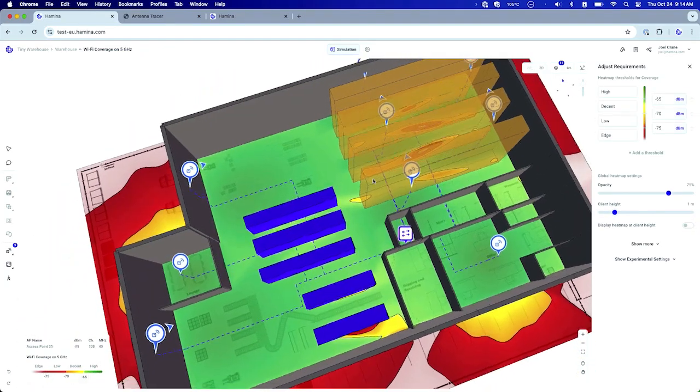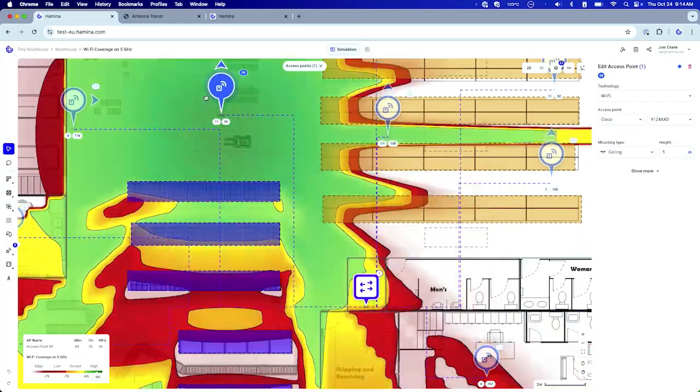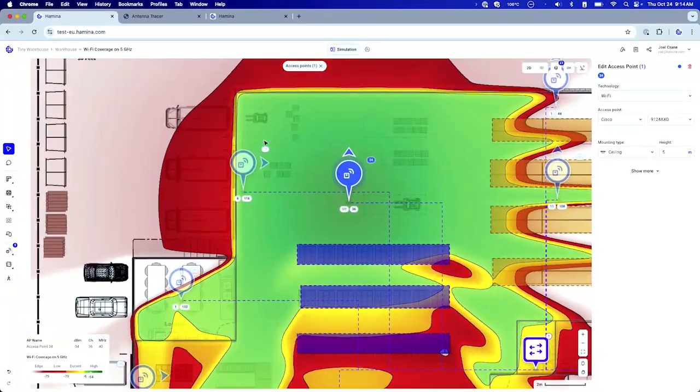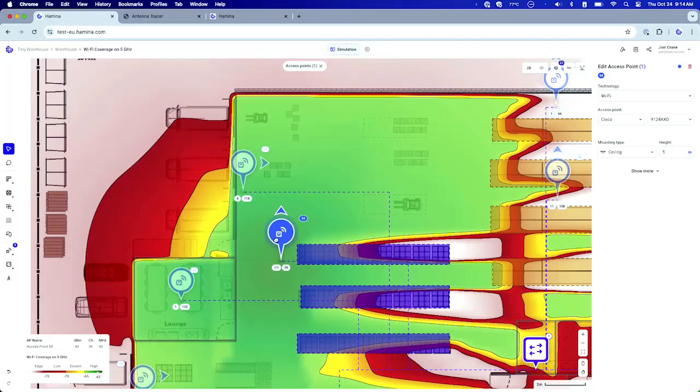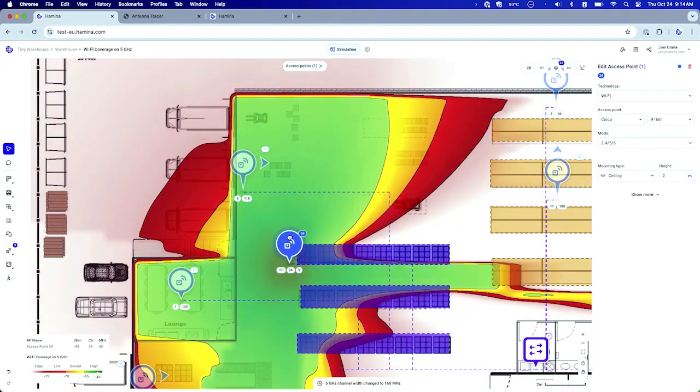But basically, what I've got here is we've got objects like walls. Remember how I told you how those work? We have a one-time hit of loss as the RF travels through that wall. It doesn't matter what angle the RF takes as it goes through the wall. When the RF hits the wall, it gets dropped by X amount of dB. Maybe that's 3, maybe that's 10 dB. In these cases, I think I have like 15 dB walls or something around the outside. It doesn't matter how it travels through that wall. Whereas something like a shelf, like this one right here, let's switch this over to a 9166. Let's bring it down to 2 meters, so it's actually down below the top of the shelf.